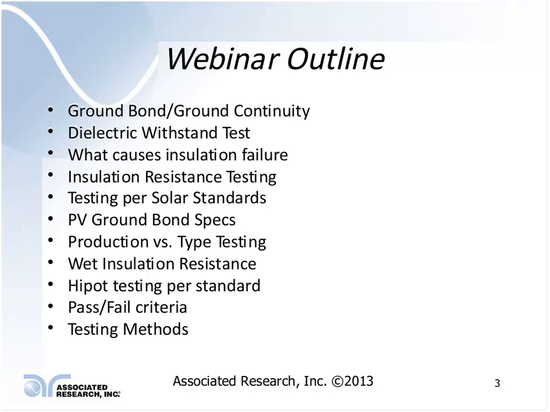I'm going to talk about bonding versus continuity, the dielectric withstand test, also called the Hipot test, the insulation resistance test, and then we're going to get more into the solar testing standards, how the standards relate, what each standard says, and then finally we're going to get into the wet insulation resistance test. The reason that I am saving that for the standards part of it is because this is kind of a unique test per the standards, so I think it's important to get where the standards are coming from before we really start talking about this test. And then we'll go over a couple testing method examples and call it a day.